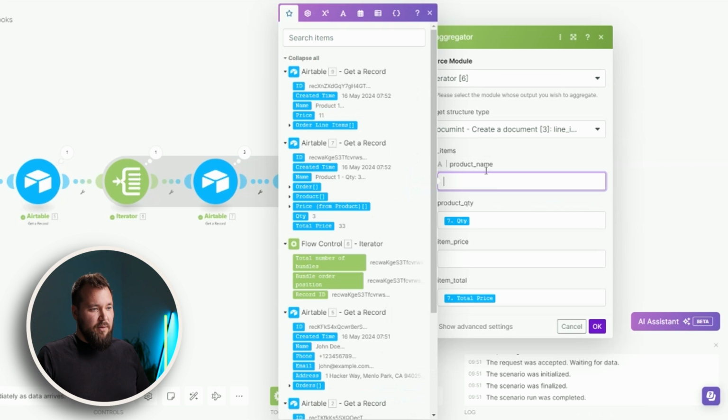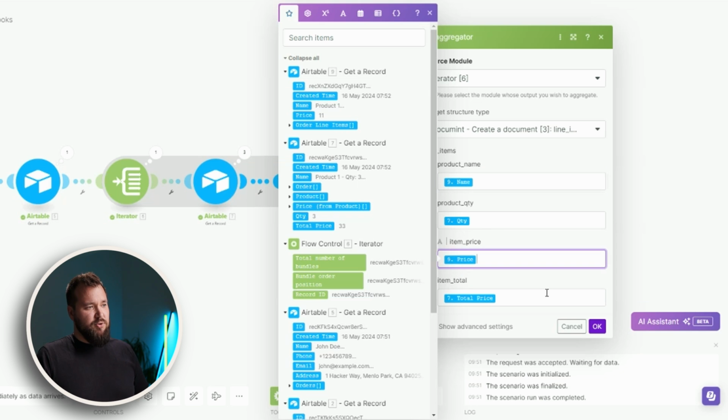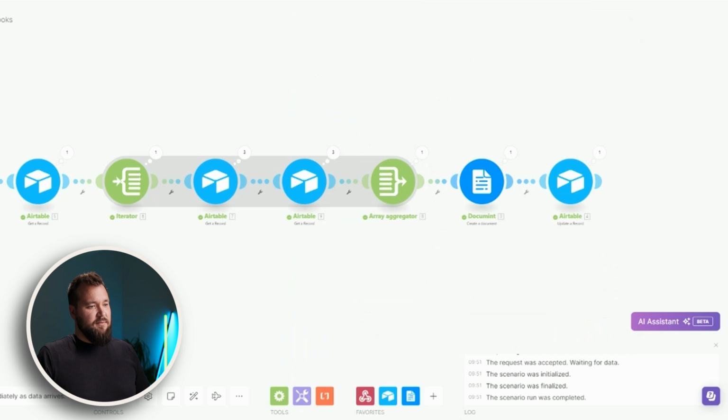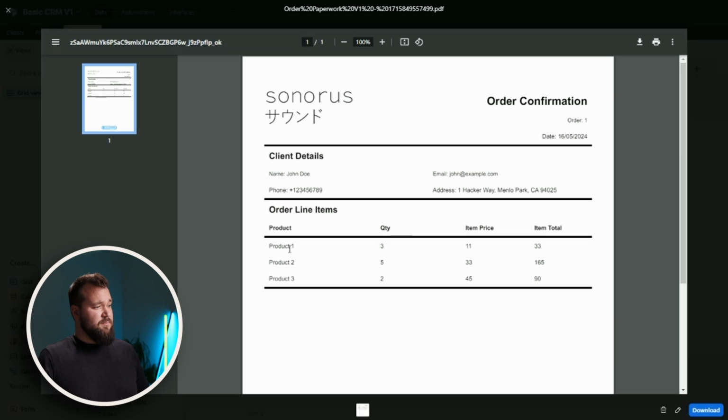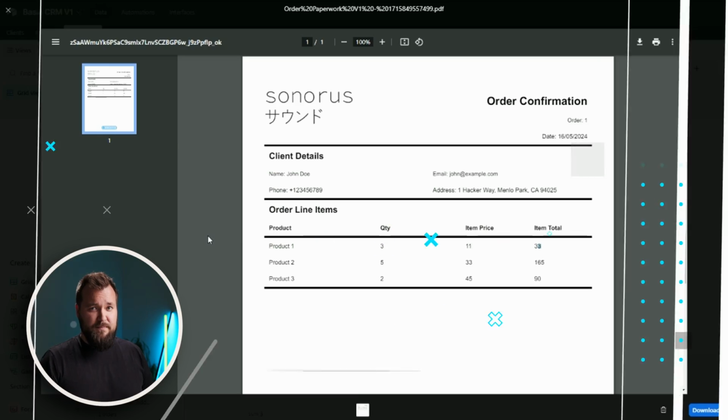So let's just jump back into the aggregator, map the product name, map the item price that we fetch from module number 9, press OK, run once, uncheck, recheck, and here we go. And this is perfect. We've got product 1, quantity 3, item price 11, total 33. And that's basically how you deal with a loop.